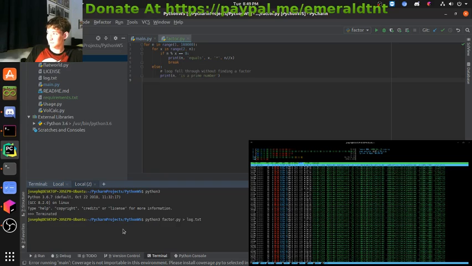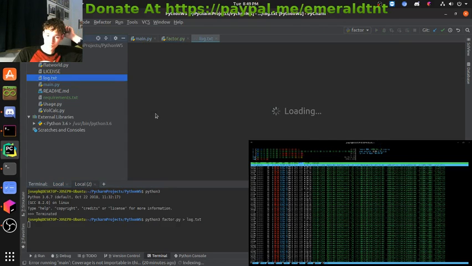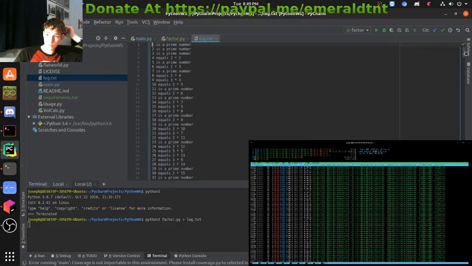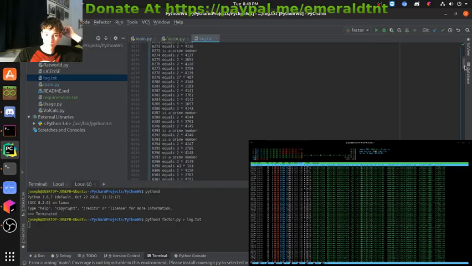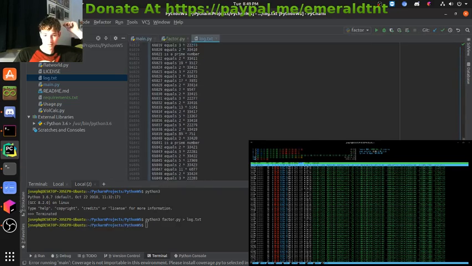As you can see, the CPU is spiking to 100% on the second core. That's what this green line is here. Well, let's wait. In theory, if I go to this log.txt, it should be populated. Oh, wow. Yeah, nice.